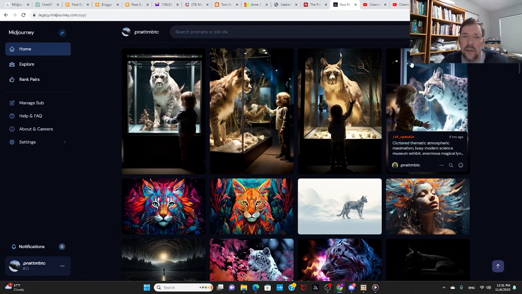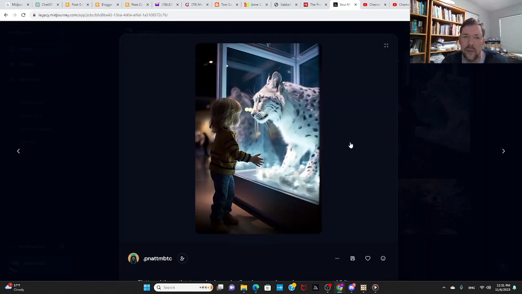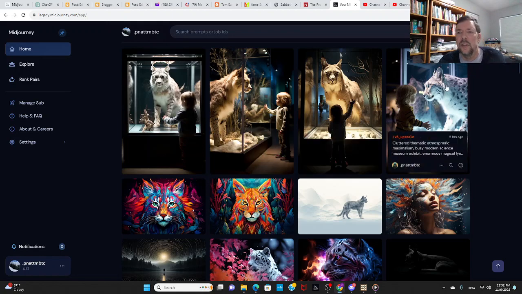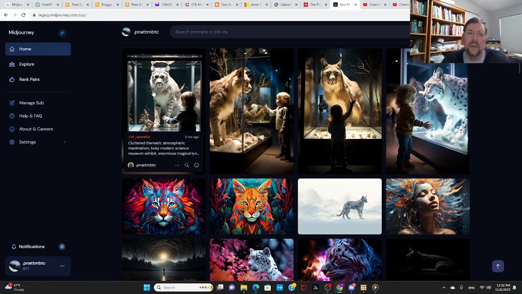These are toddlers. This was originally a different kind of museum artwork, and I just put in links in the place of that, and it came up with these nice images of toddlers looking at the different ones.